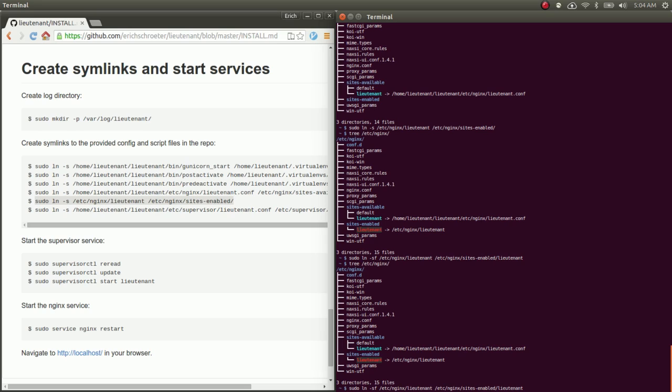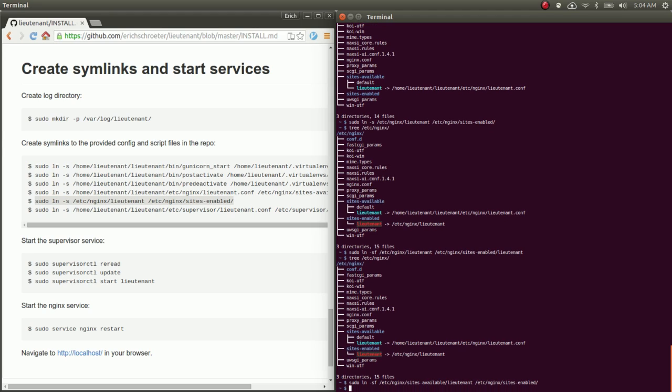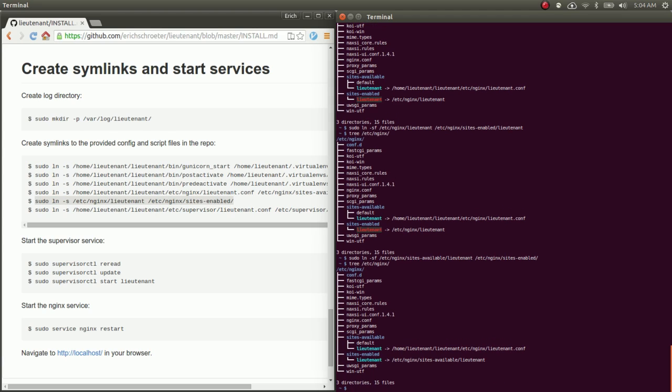Or maybe that's not the problem. So that's trying to point to X. Alright, we don't need that, but we do need the proper location. There. Now it's working.